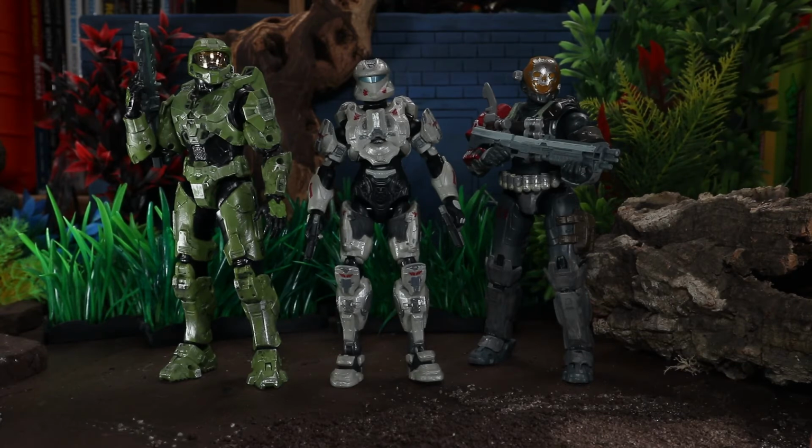I haven't actually had time to customize him. I wanted to, like, the second I bought him, but never got around to it. Chief, he does have a wash to him, and I think I painted some green on certain places on him, but yeah, again, they look good together. Height-wise, I think it works really well. It's actually really cool to see them all next to each other. I'm sure it would be really cool if I got the other Spartans and they would all look nice together.